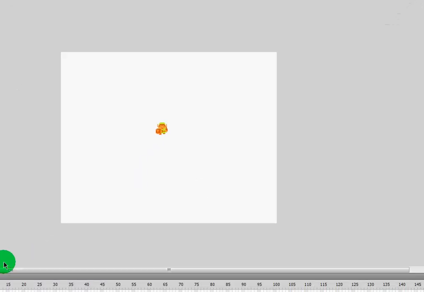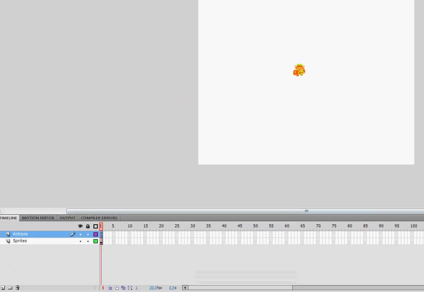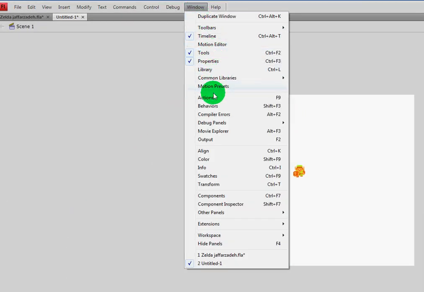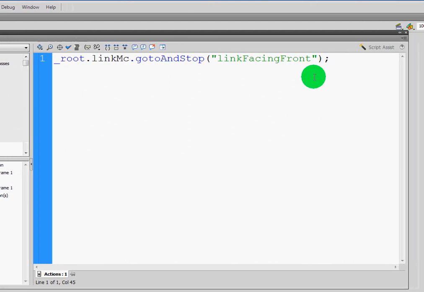We're going to go down to our actions once more. I'm going to go up to Window and pull up my actions, and we're going to add some more code. The first thing is we're going to create a variable. A variable is something that can be changed. So I can make a number variable where the value of that variable is a number. So let's say, for example, I create a variable called Mario, or I create a variable called Aaron or door. I could call it anything I would like.